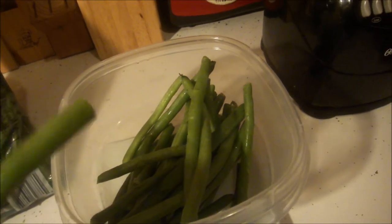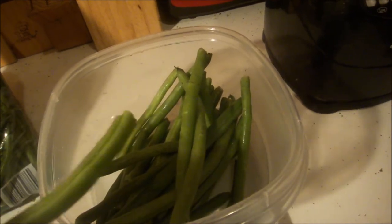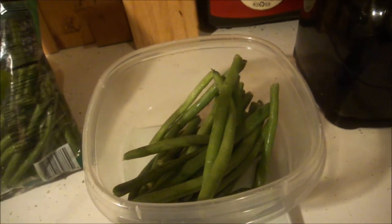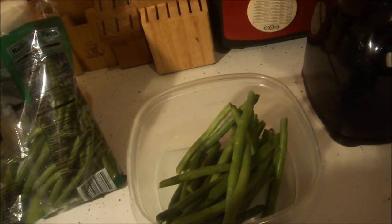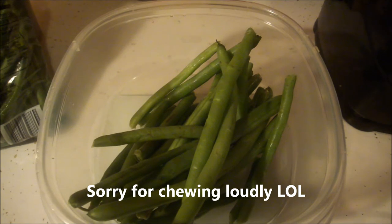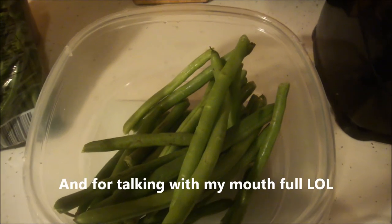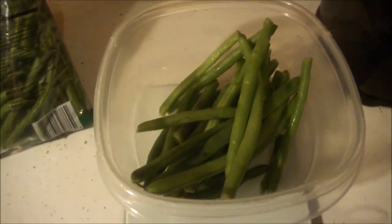It goes in the bag, it's all in the bag, you freeze it. Unless nutrients are like living organisms that die upon being frozen or heated up, we wouldn't cook food ever and would just eat it raw. I could see myself sitting down, watching a movie, and munching on these instead of potato chips. They're a little bit sweet too, so if I had a sweet craving, something like this might satisfy it.